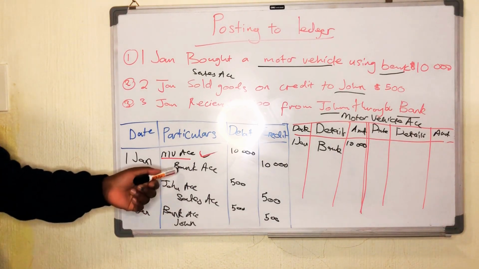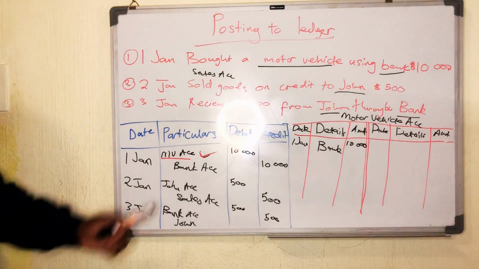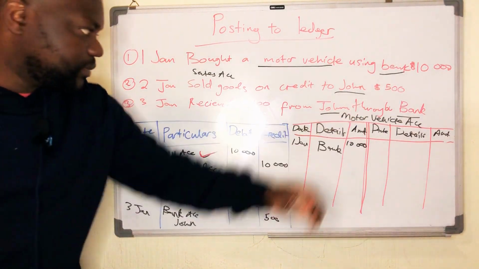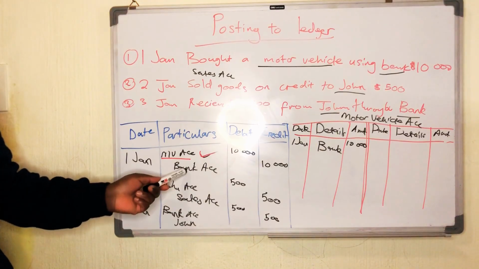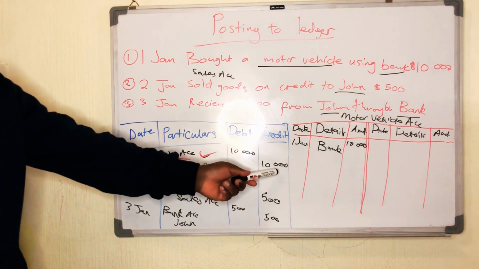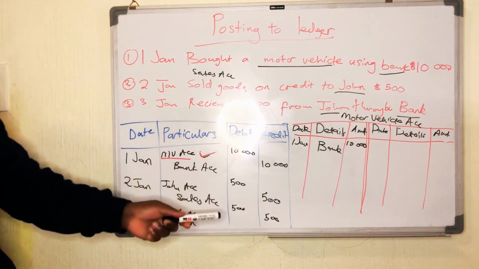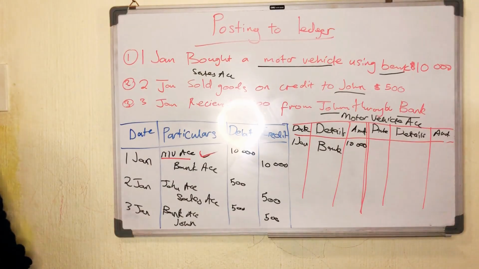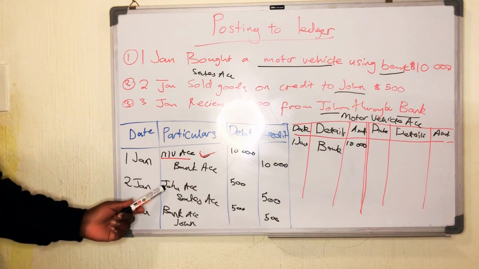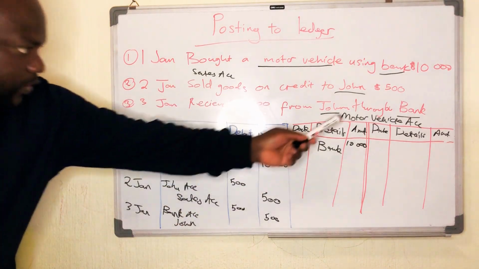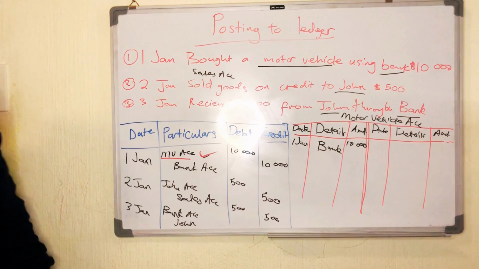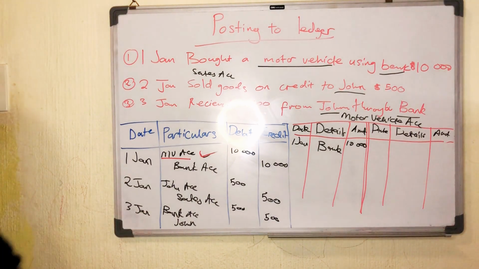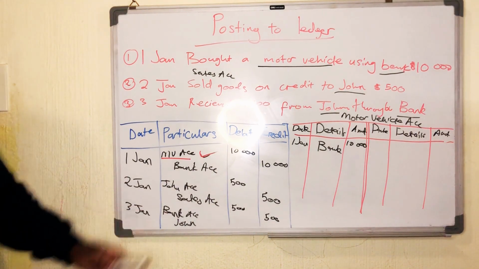We are done. We're going to do the second ledger, the bank account. So just put bank account. You post: the bank account is recorded on the credit side, meaning the first entry in your bank account is going to be on the credit side, 10,000, like this. A third account you make in the same format, only the name is going to change. You're going to have John account. Done with John account, you go to sales account.